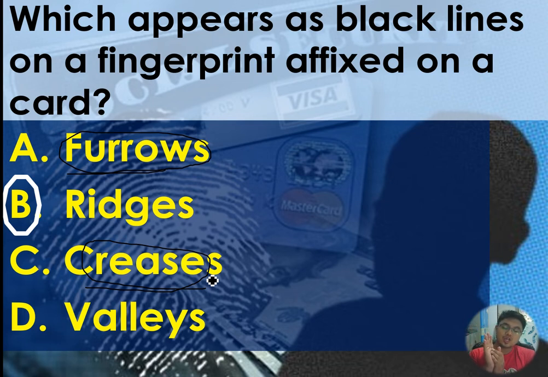Okay, the distinguishing marks, the only difference between the two is that the furrows, of course, are straight. Okay, it follows the ridges. The creases are irregular lines. Okay, this is because of a crippled hand, or when the hand is always washing clothes, it will wrinkle. So when we print, you will see the wrinkled parts there.